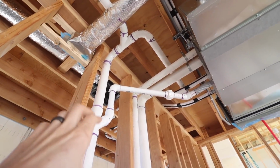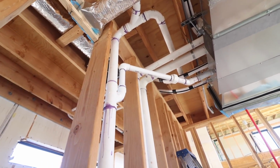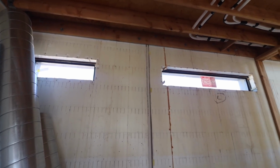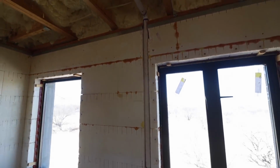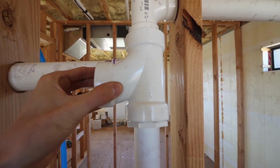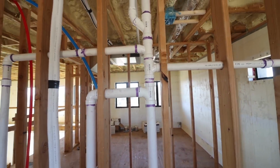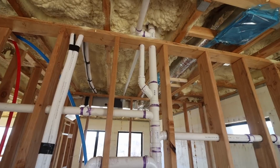This was a little bit different because we're doing septic and gray water, so we've got to separate our drain pipes here. Got that vent line straight up behind that joist there, no problem. So I snuck that vent line right behind the joist there. Boom, boom. Get it set up with our vent stack there. And like I mentioned in the video, the sanitary tees should be set up like that. Other than that, guys, I thought I did a pretty good job for someone who is not a plumber.